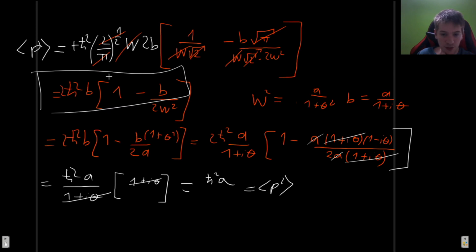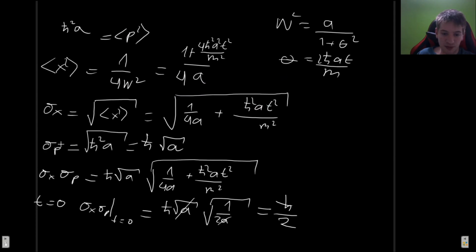Then we had to do some algebraic work, and finally we just had to evaluate the values, put them in the uncertainties, and we found our result. So if you made it to the end, congratulations. And this was it for the free particle. There's not too much more that can be done at our level.